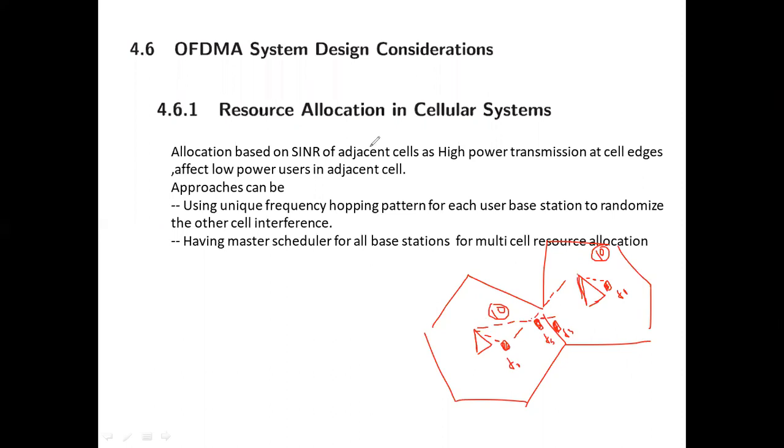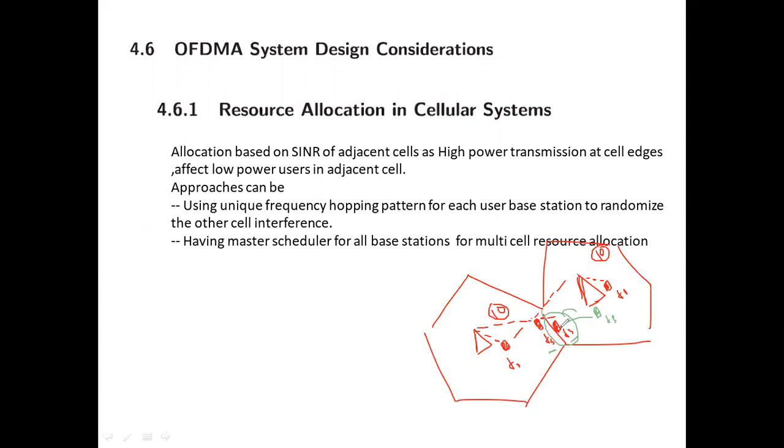Okay, it is going to affect this user here. This user is going to get affected because both of them are using the same frequency band, say F3. So this is going to cause trouble. Even though this particular user is very nearby to the second tower, since you have transmitted a very high power allocation here, there are chances that this power will spill into the adjacent cell, right?